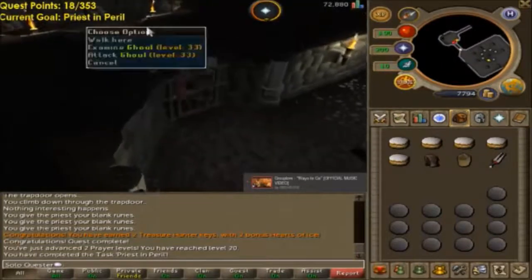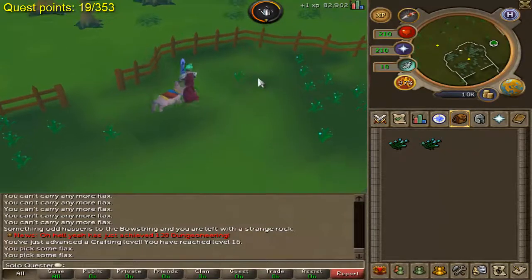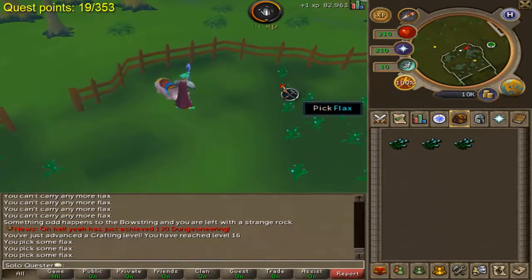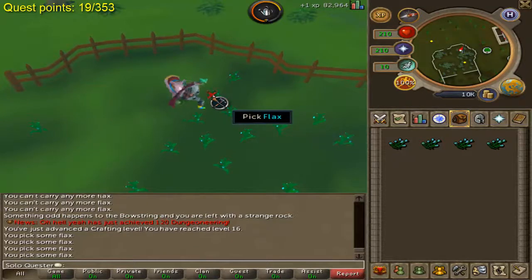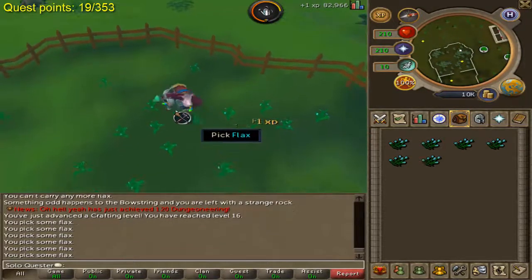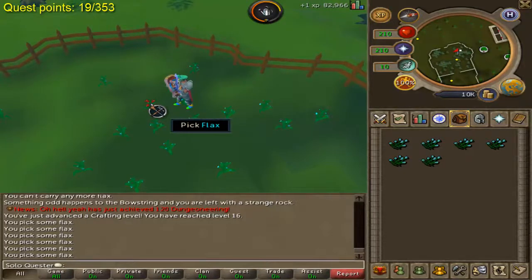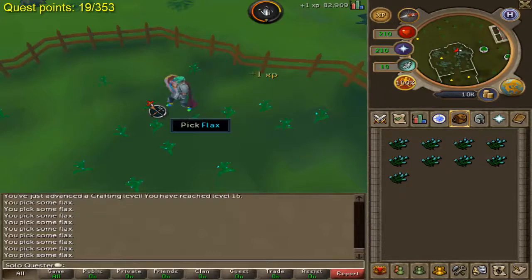Nothing to say about it. It's not special at all. Then I had to pick some flax to train fletching, the most boring task I think in the entire game. The good thing now is it gives 1 XP in farming every time you pick some flax, which may not sound like a lot, but with all the flax that I had to pick, it was some levels. So yeah, I'm happy about that.